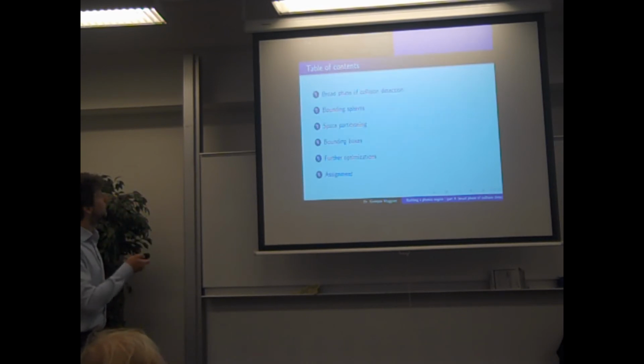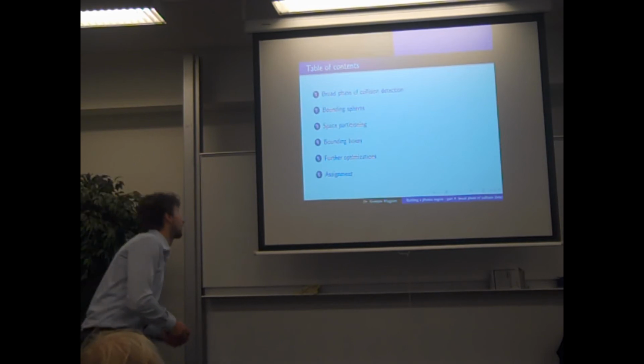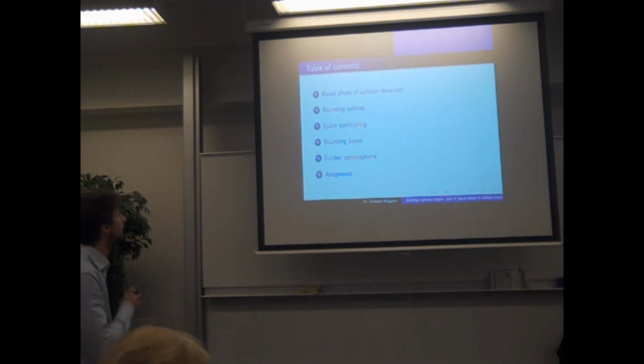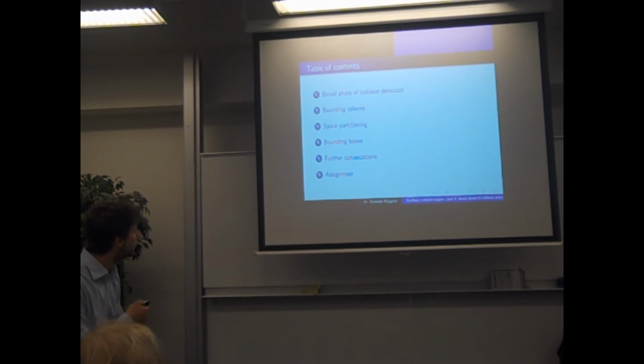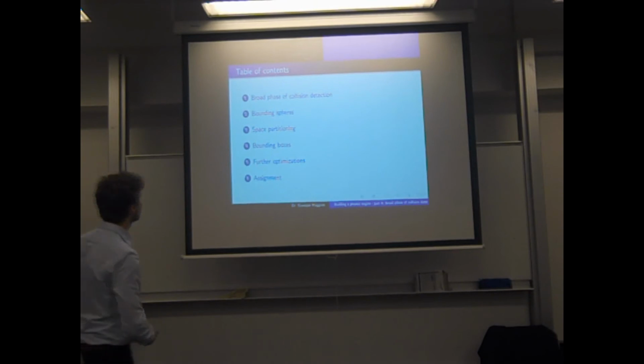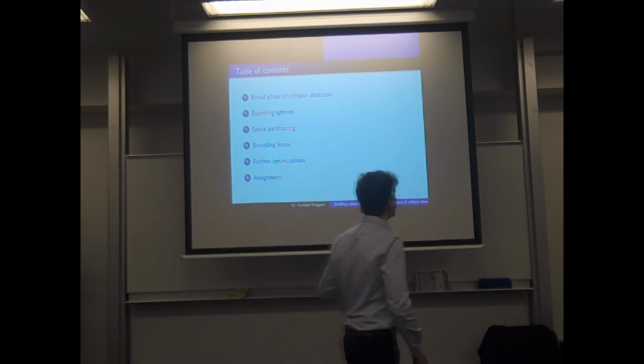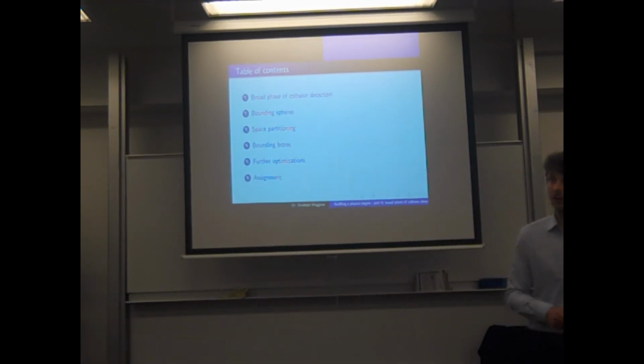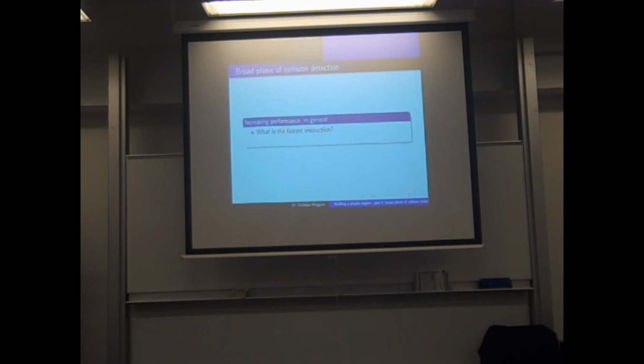We will talk about the more traditional concept of broad phase collision detection. Then we'll talk about bounding spheres. Remember that objects are moving, and especially for the broad phase, considering their movement may be useful. Then we'll talk about ways to do space partitioning. Then bounding boxes, aligned and non-aligned, and all the ways we can optimize collision detection for boxes. Then further optimizations, such as islands. And then we'll introduce the current assignment.